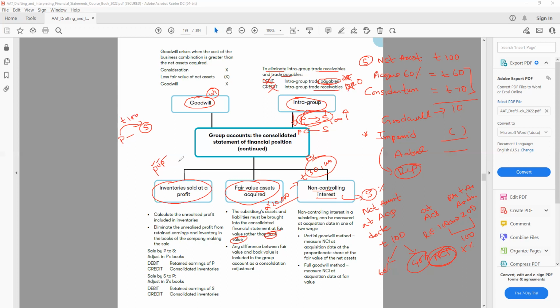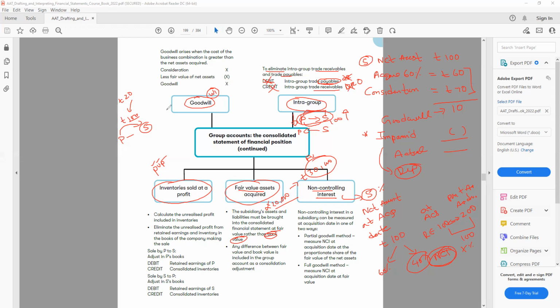Now inside of the 100 pound, there is a profit, let's say 20 pound. So inside of the 100 pound, there is a profit because if you sell to someone, you make a profit. Now, if the parent sells to the subsidiary and makes a profit of 20 pound, inside of the 100 pound there is a 20 pound profit. Now, this profit has to be eliminated because you cannot keep any profit between the subsidiary and the parent. It cannot be inside of the financial statement. Any sort of intercompany transaction has to be eliminated.